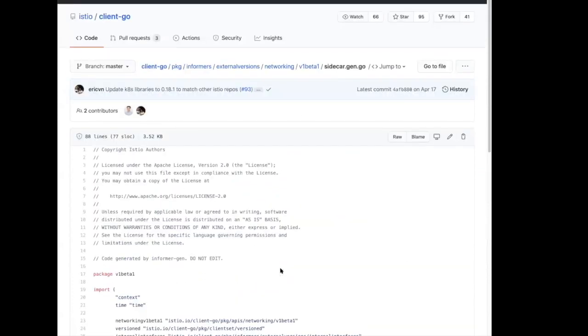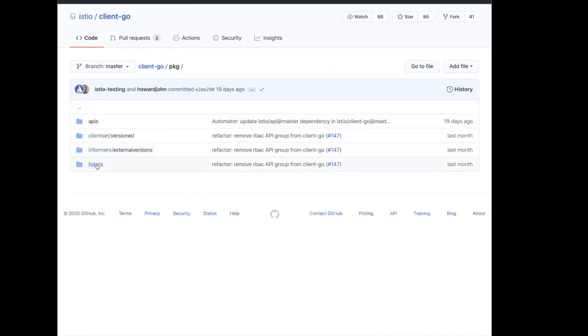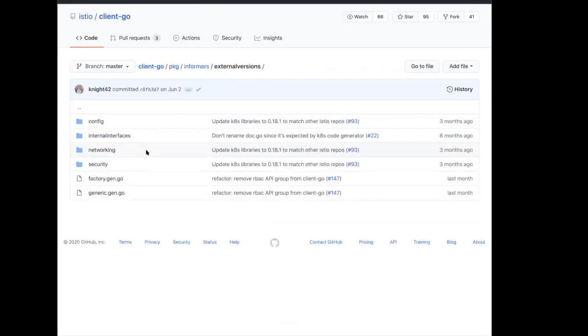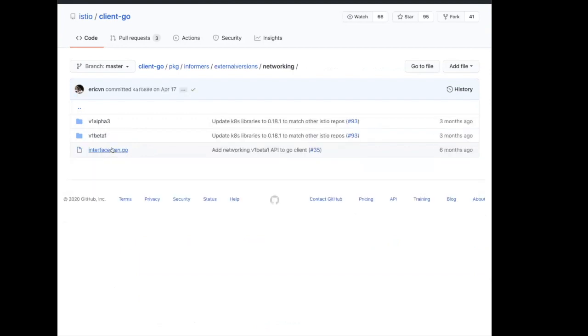But yeah, we're going to take a similar model where you would have pkg. In this case, they have informers. We would have a similar directory. This is just them making it modular so that they can follow the DRY principle and don't have to reinvent everything. Nice.